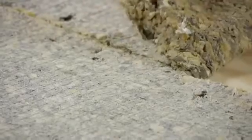Replace the padding without replacing the carpet. Now when it comes to doing this, it's actually a bigger job than you might think because you have to remove all your old carpet without tearing it or cutting it, take that out of the room, and then proceed to take up your old padding, removing all the staples after that's up, and then lay new padding down, and then bring your old carpet back and install it.